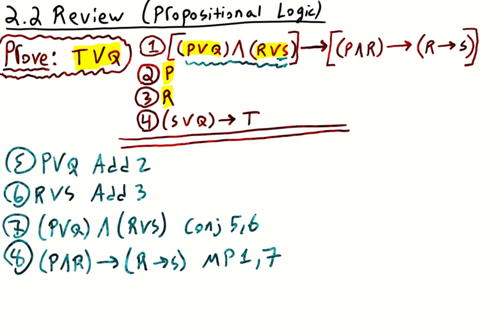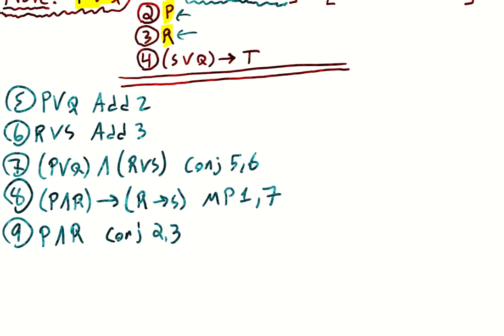So now what can we do here? Well, we know P and R is the case, according to premise 2, according to premise 3. So let's just combine those together through the and sentential connective. So for 9, we can get P and R by the conjunction rule, lines 2 and 3. And then we can affirm the antecedent to affirm the consequent. Thus for 10, we can get if R then S by modus ponens, 8 and 9.